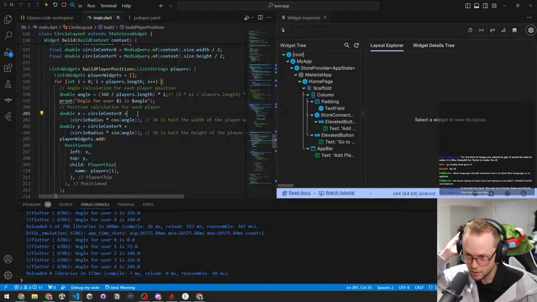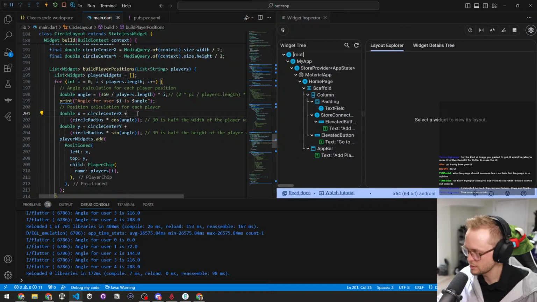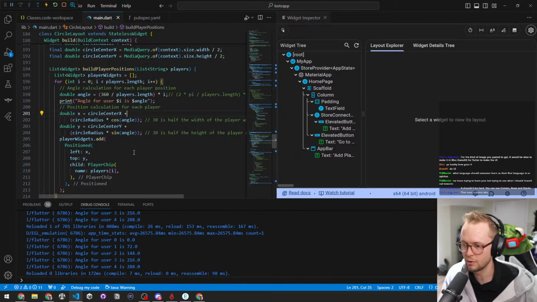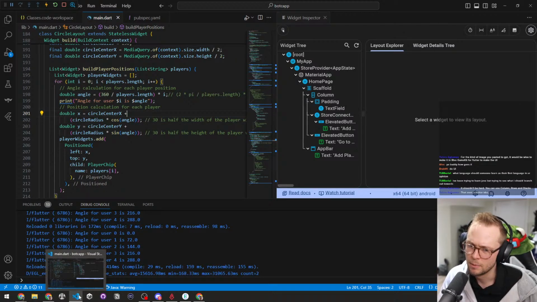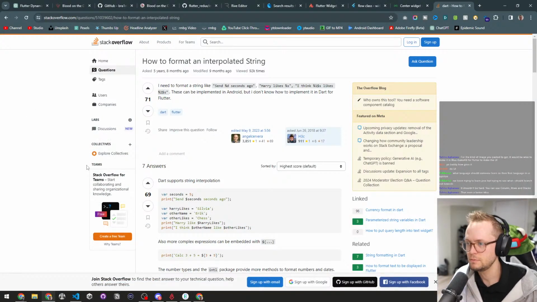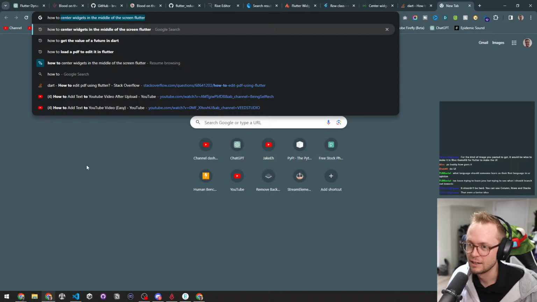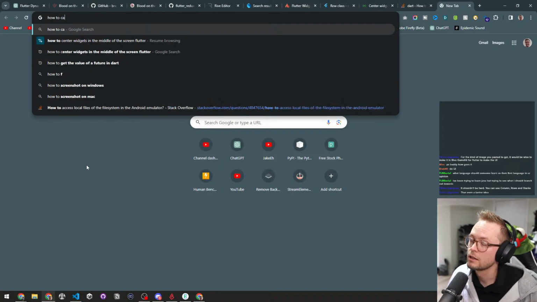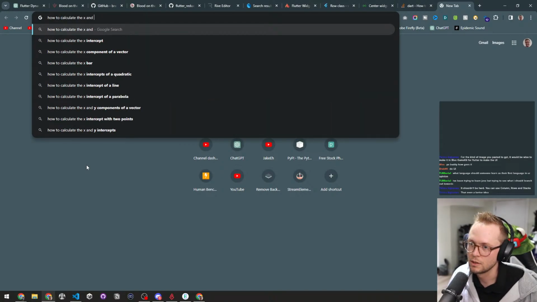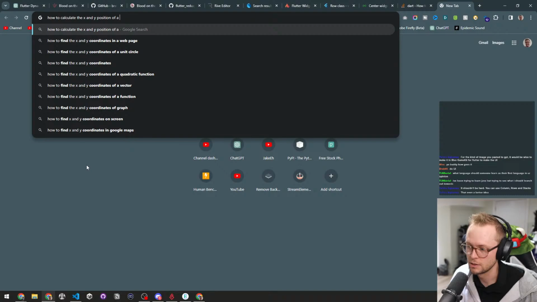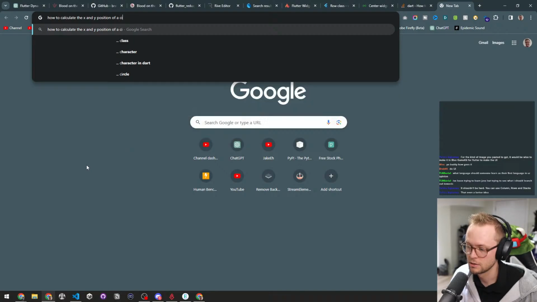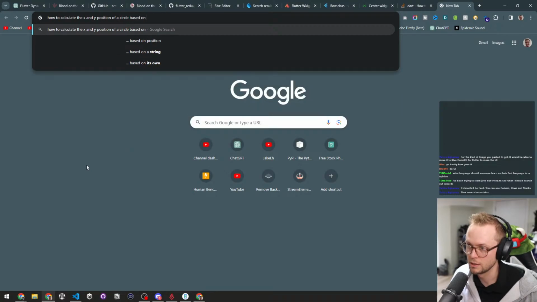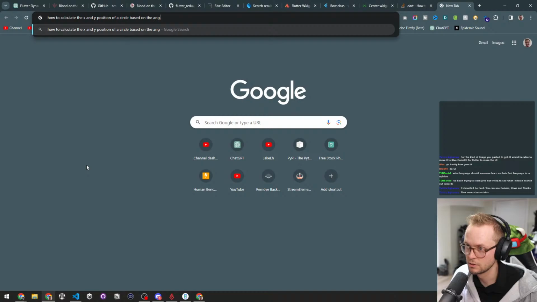So basically, what is the math for that? I've been out of doing that type of math for so long. How to calculate the X and Y position of a circle based on the angle.